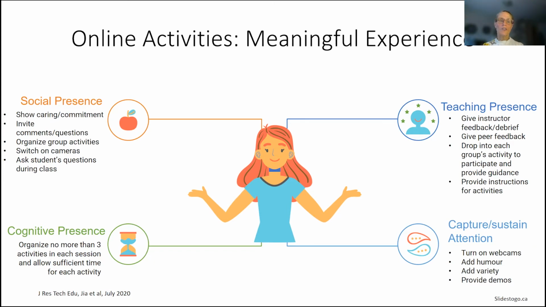I wanted to make sure that I created a social presence so that I was caring and committed. I always invited comments and questions, and I asked the students questions during class, both on Zoom and also through Mentimeter. Mentimeter actually was a really good tool for students that were not quite as brave to say something in class. Mentimeter questions are all anonymous.